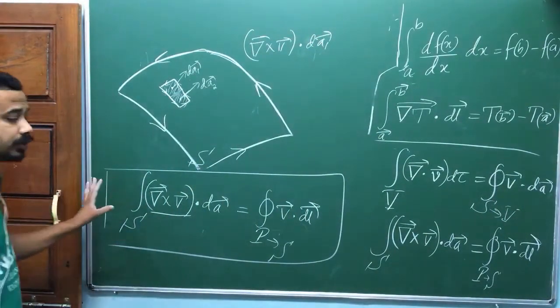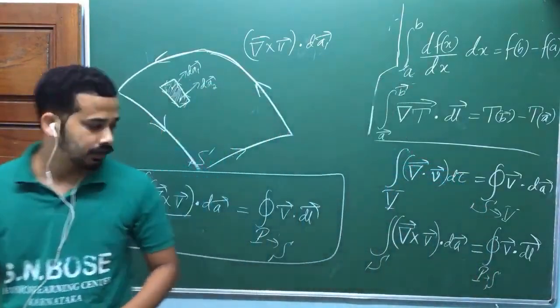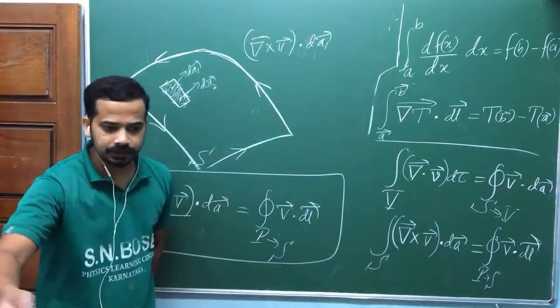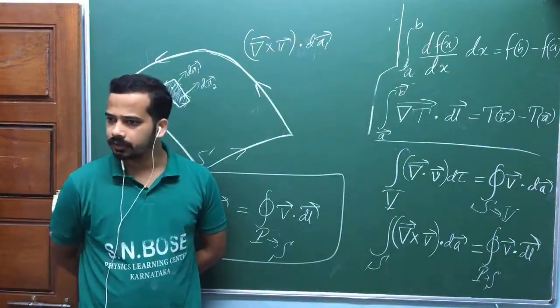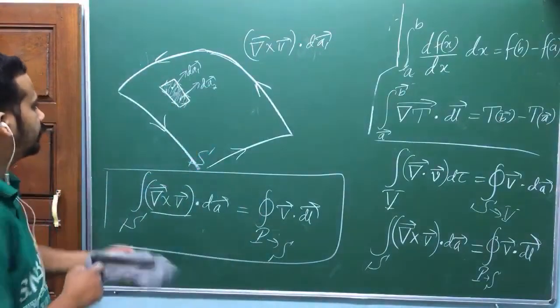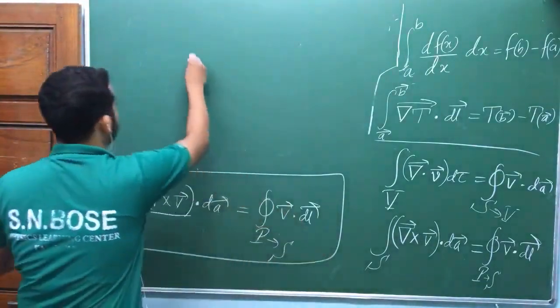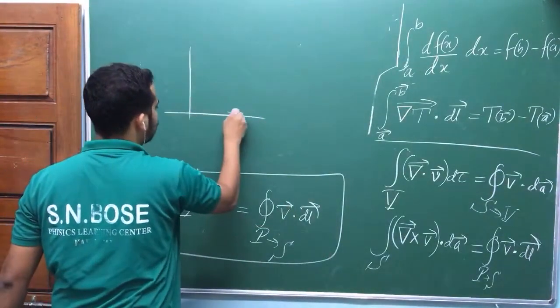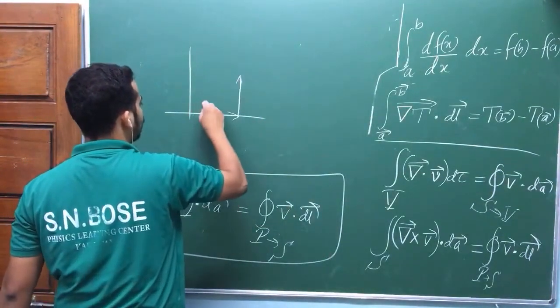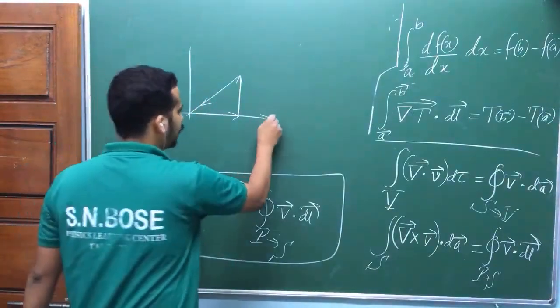Now to experience this one, you should do some problem. Apply this one, okay? You might have taken some closed path integral yesterday, am I right? I have given some examples, okay? So I think I have given one of the examples, as I remember, where there was a path like this from here to here and here, like this, am I right? So that was xy plane, am I right?